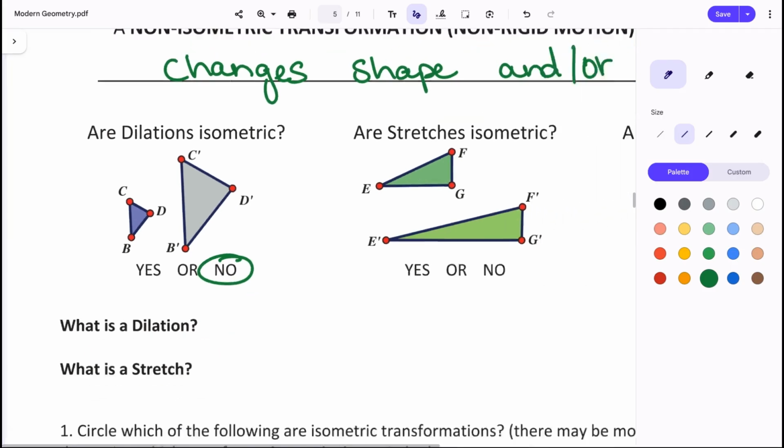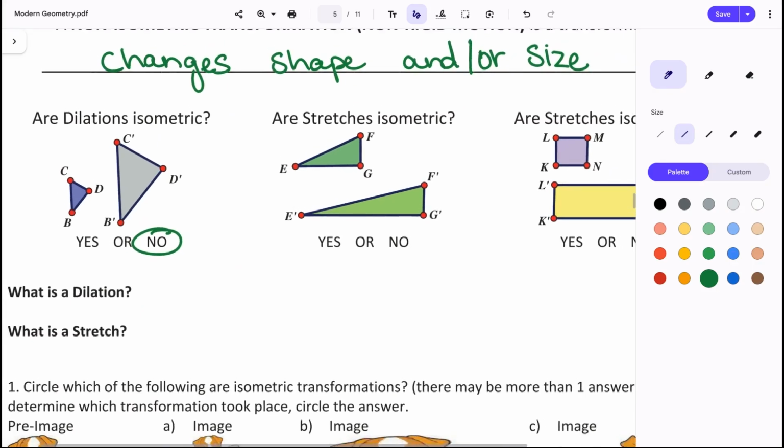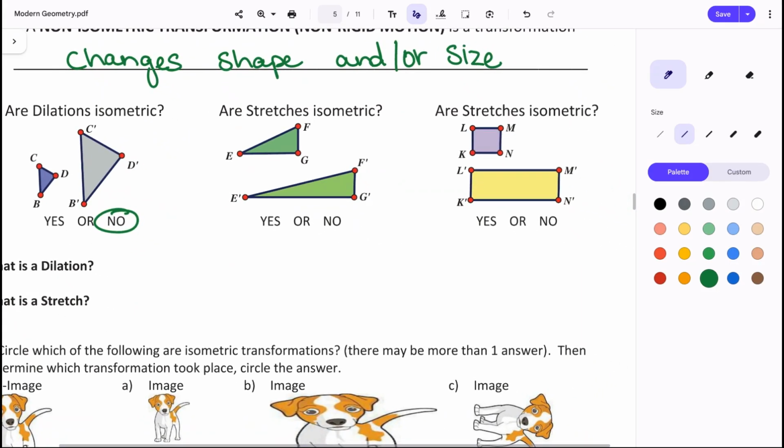Okay? Now, the second type is a stretch. Does anyone know the difference between a dilation and a stretch? A stretch is like only making it bigger, because you can't stretch something the other way, it would just be making it smaller. Okay. It's like pulling the shape in one direction. Pulling the shape in one direction. Okay. So it's kind of like a dilation in that it is going to affect the size, but it's not going to do it in all directions.